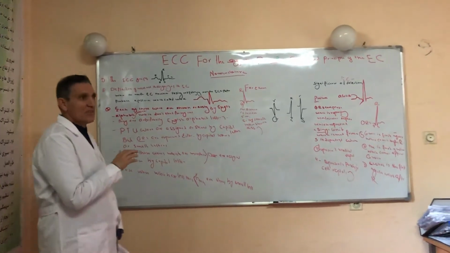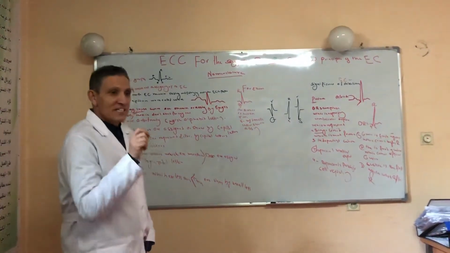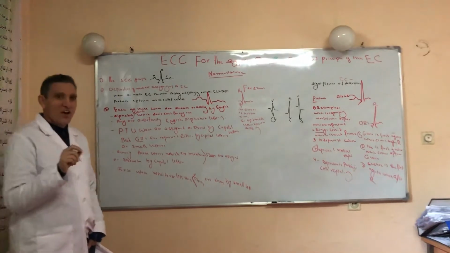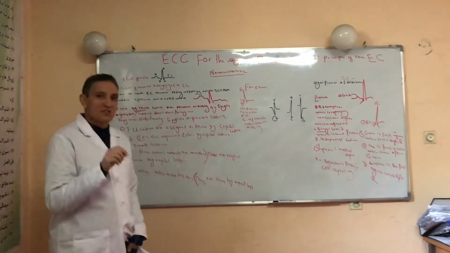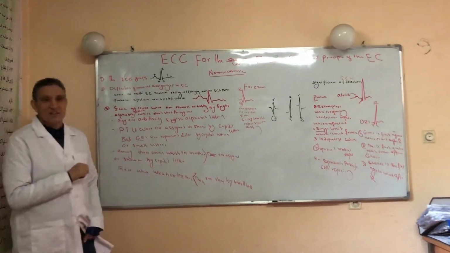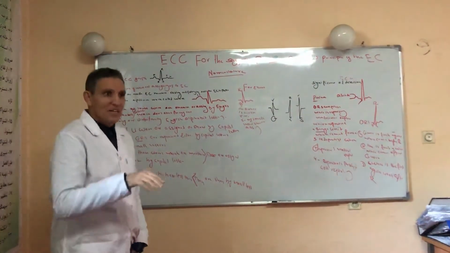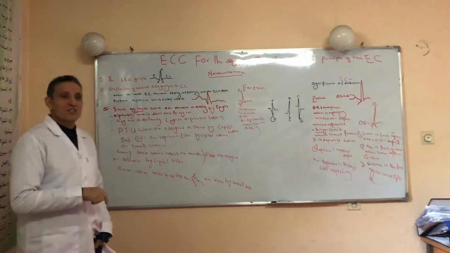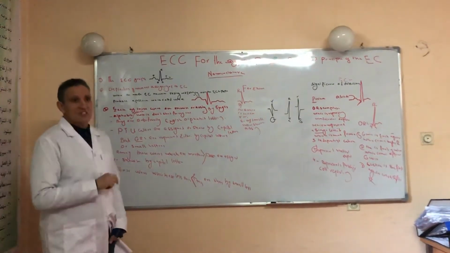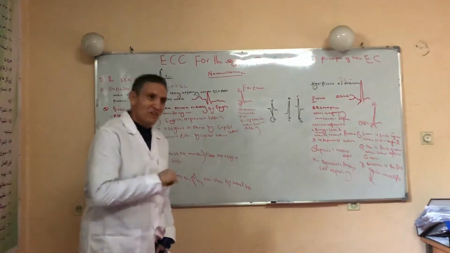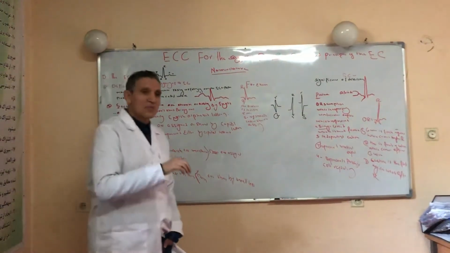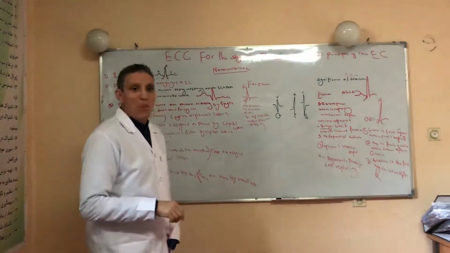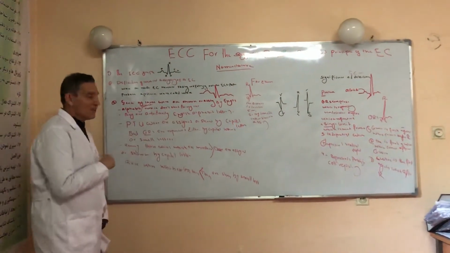How should I define the wave? Raising and falling of the needle over the ECG paper produces a pattern which is called a wave. Or, the up and down of the needle of the ECG machine produces a pattern over the ECG paper, that is called a wave. Finally, deflection of the needle over the ECG paper produces a pattern which is called a wave. This was about the wave.